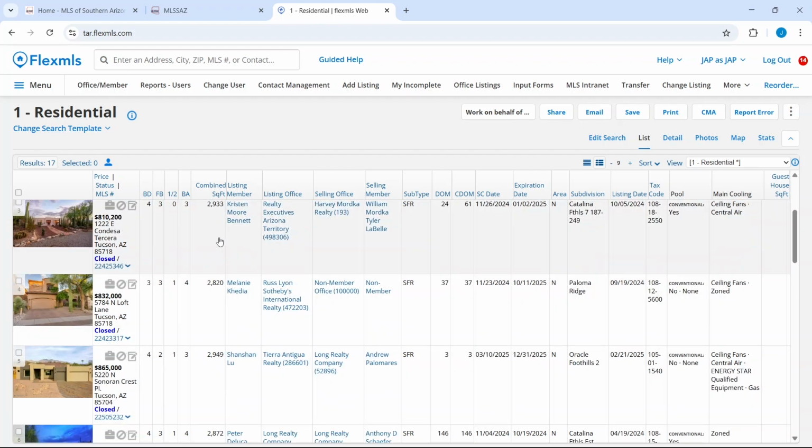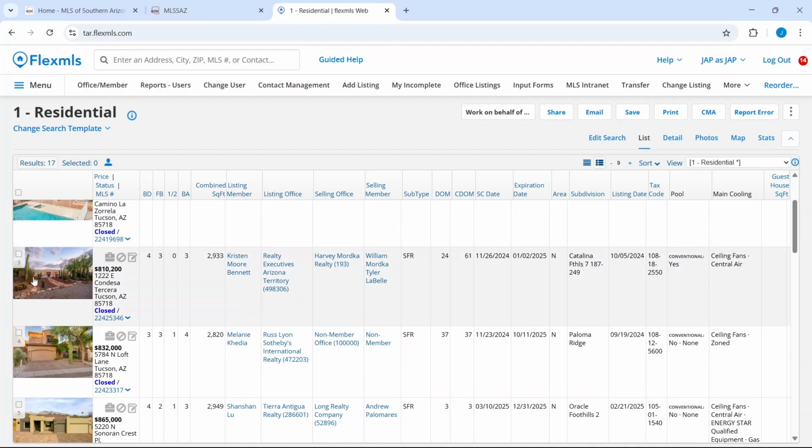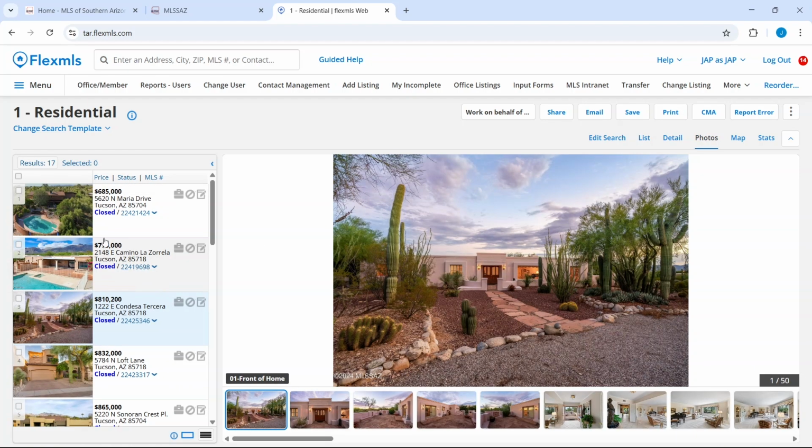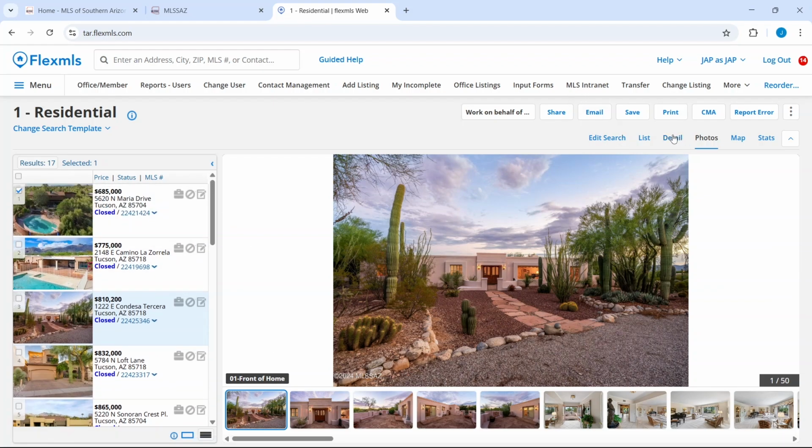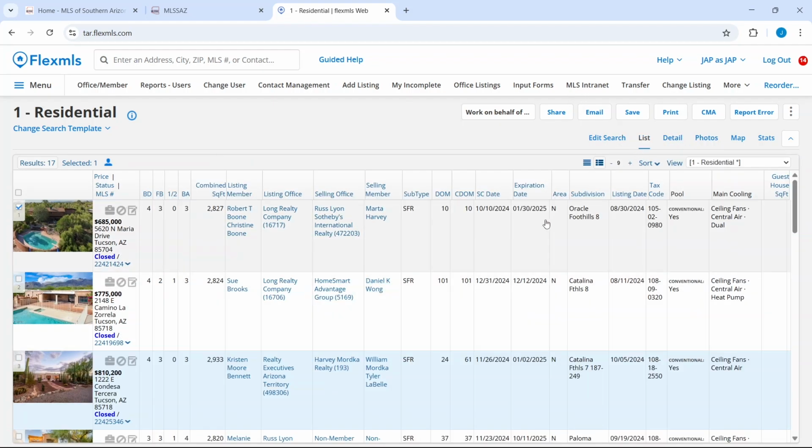So for this video, we'll keep it quick and simple. I'll go ahead and click on a few of these properties. To the left of their picture on each of these items, you will see a box. You can click them to select the property, and you'll see that it brings up the 17 properties that fall within the search radius that we selected, that we created. And for the purpose of this video, we'll go ahead and just select, we'll say 4 at random. And of course, you can spend more time looking in detail at the specifics of each property.